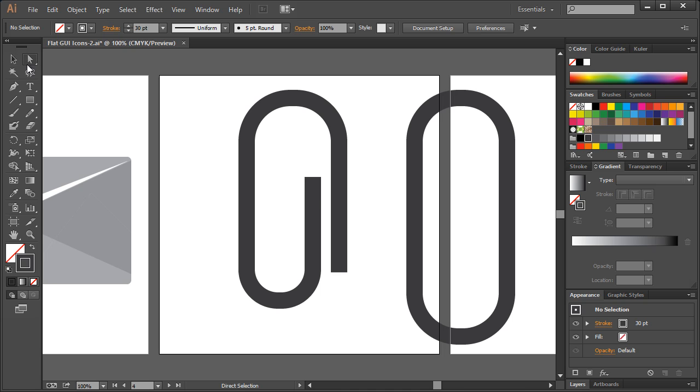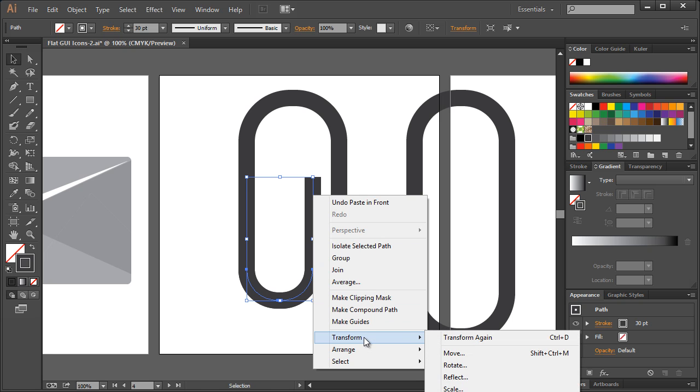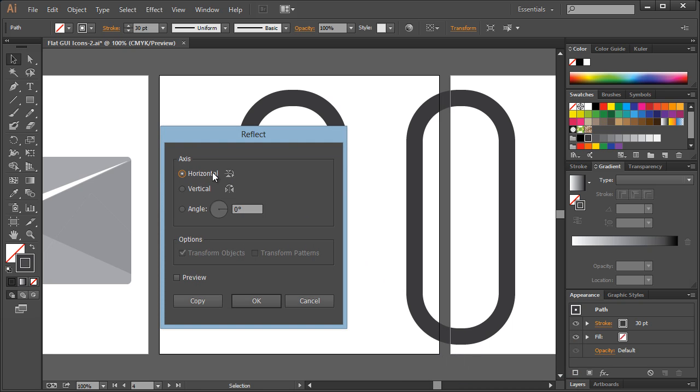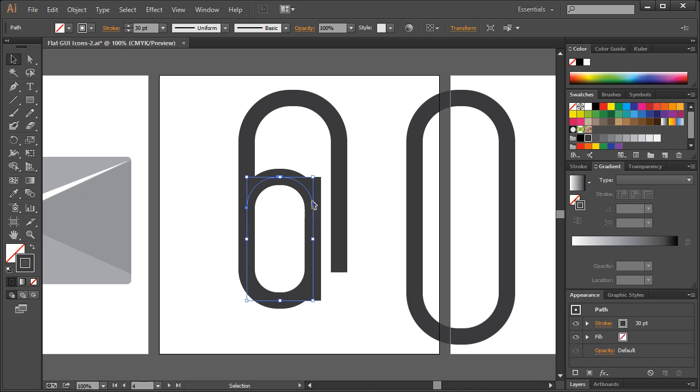Alright, and then what I'm going to do is take this one that we just created, Control C, Control F, and I'm going to right click, transform, reflect, and make sure horizontal is checked this time. Alright, and then I'm going to hold shift and scale down this way to drag this up.